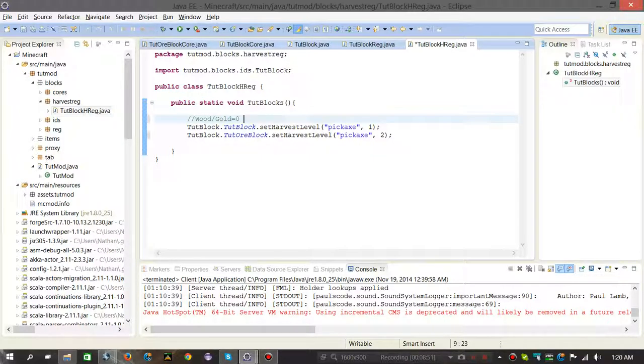The double slash means that it's just plain text, and the game will not even mess with it. The next one we have is stone, equals 1. Iron equals 2.